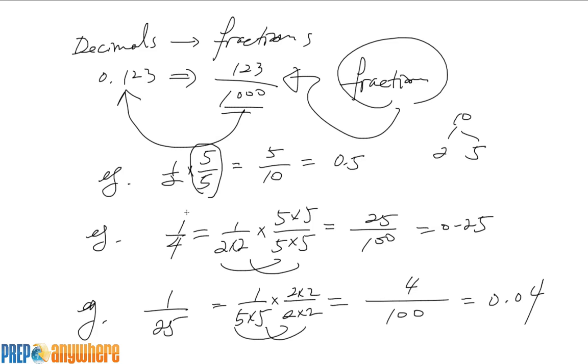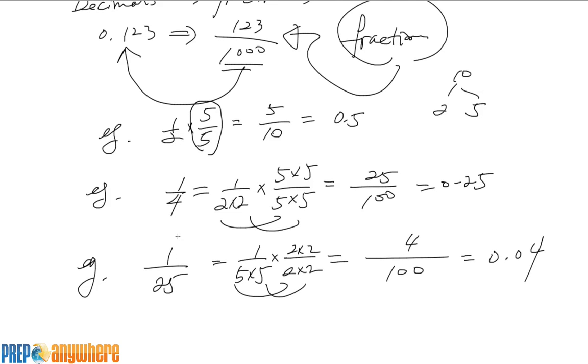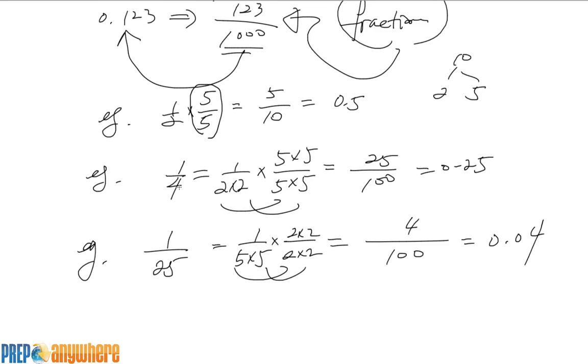So essentially, if you have a fraction with the factors of 2 and 5, so 4 has only factors of 2, 25 has prime factor of only 5, such fractions can use this particular procedure to get to the decimal faster. Compare this example here. Imagine doing that with long division, 1 with 25. It would take a little bit longer than doing it this way. You have to go, oh, that 0 doesn't work, 0 doesn't work, and you have to put a 4 there, and then it's 100.